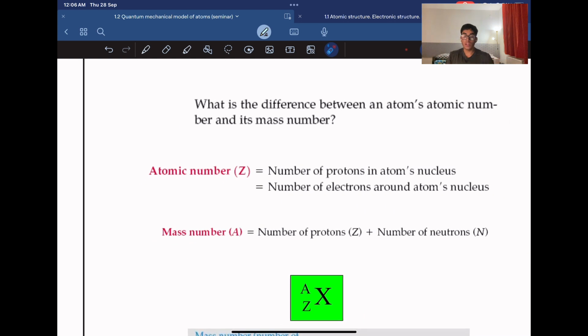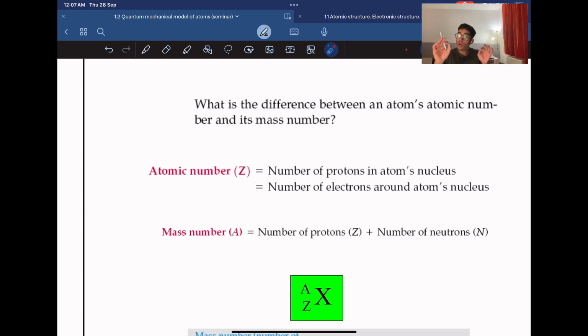Very simple concepts. Let's just go right into it. Atomic number gives us the number of protons in the nucleus of the atom. Now, in a neutral atom, the number of protons and the number of electrons will be the same, hence the fact that it's neutral. Because the number of protons and electrons is the same, they cancel out each other, and that's why it's neutral.